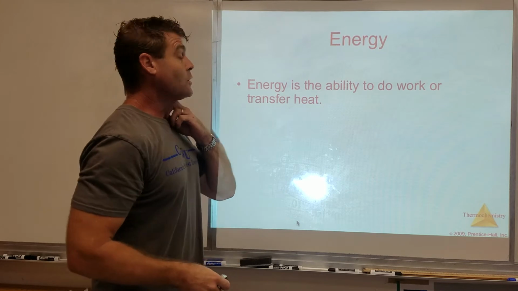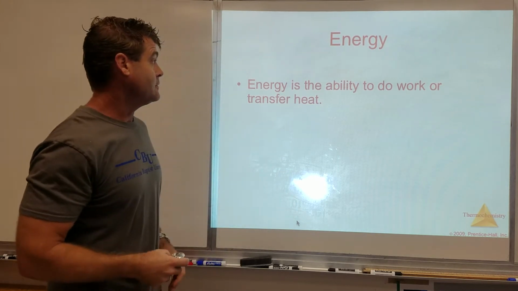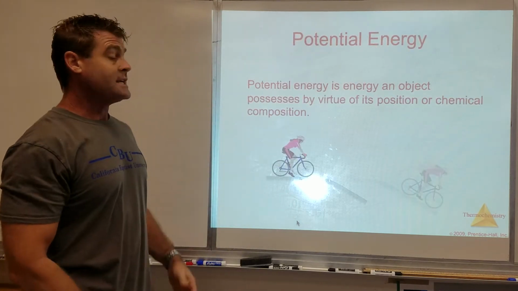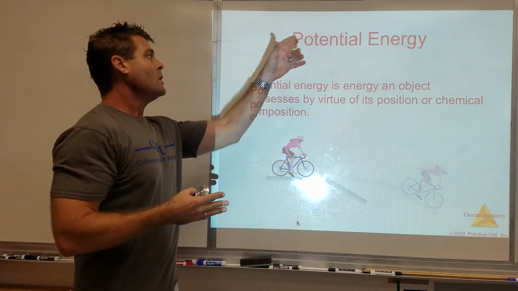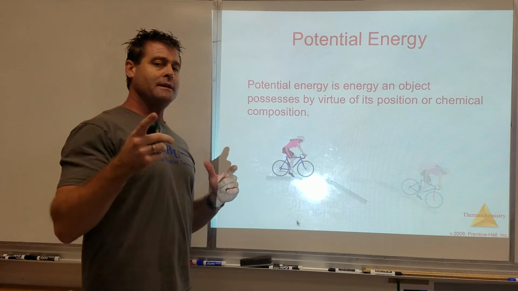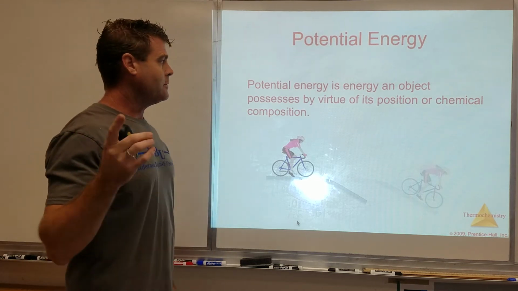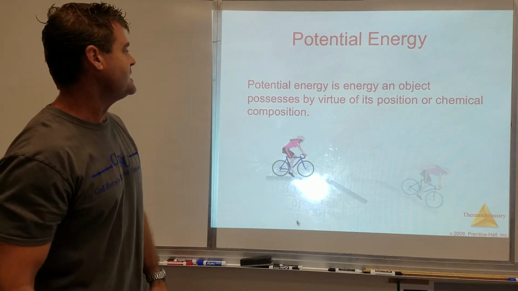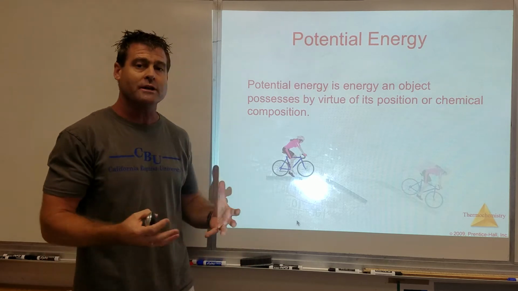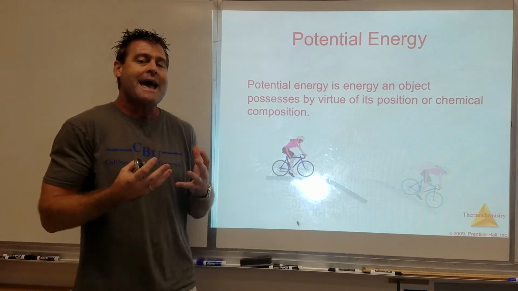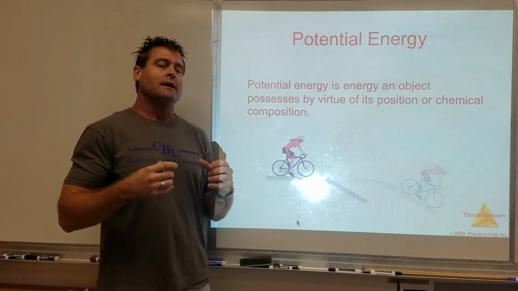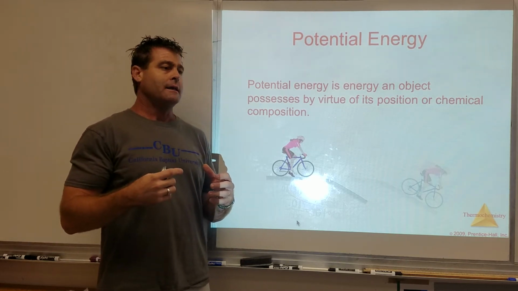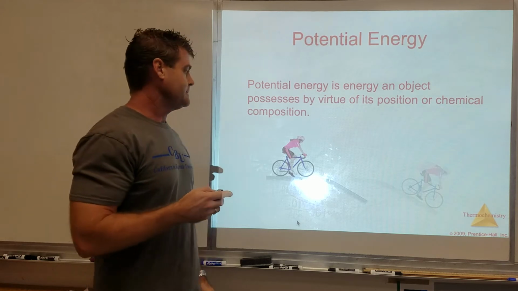Energy is the ability to do work or transfer heat. Okay, there's a definition for you. Potential energy, we're going to talk about potential energy, and as it relates to chemistry and matter, we use the term enthalpy. That should be a term you guys are familiar with from your chemistry class. Potential energy is the energy an object possesses by virtue of its position or chemical composition. Remember, all matter has energy that's stored in the bonds between the atoms that make up that piece of matter.